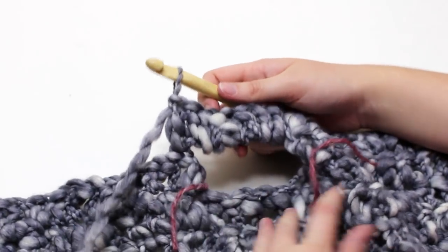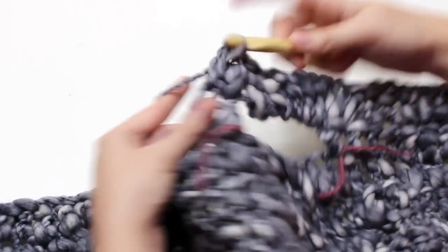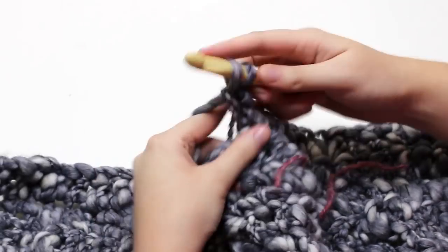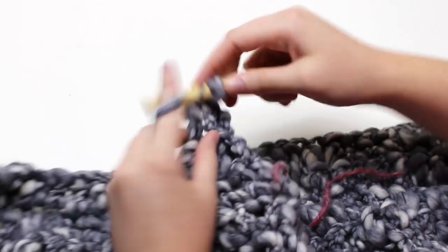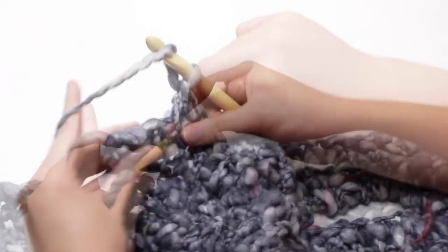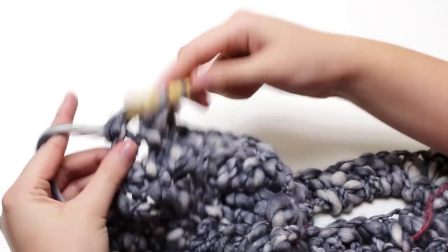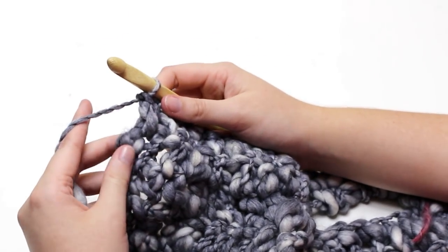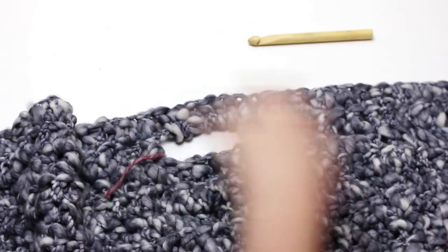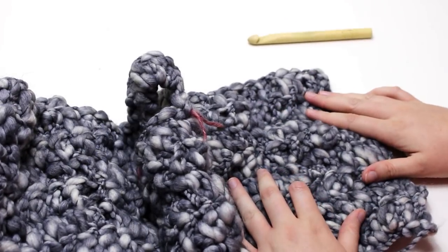Now simply double crochet 1 into the next 19 stitches or until you get to the end of the row. Double crochet 1 into this last stitch, and that has finished row 8. This is the bottom of the shawl, which will go near your knees. This section here is your armhole, and all of this part will go around your body. Then you have your next armhole and the other side of the shawl, which will go near your other knee.